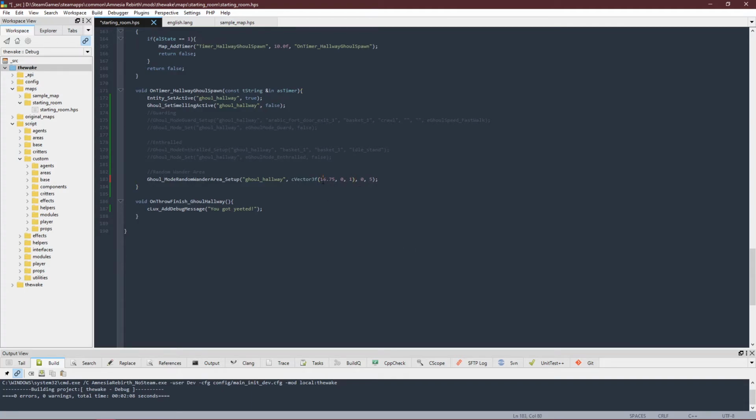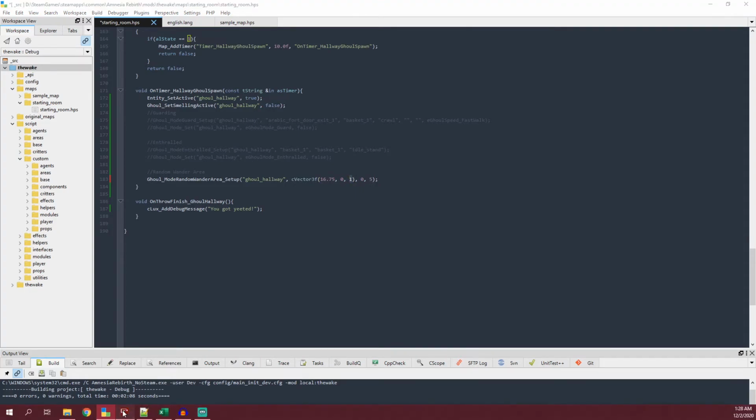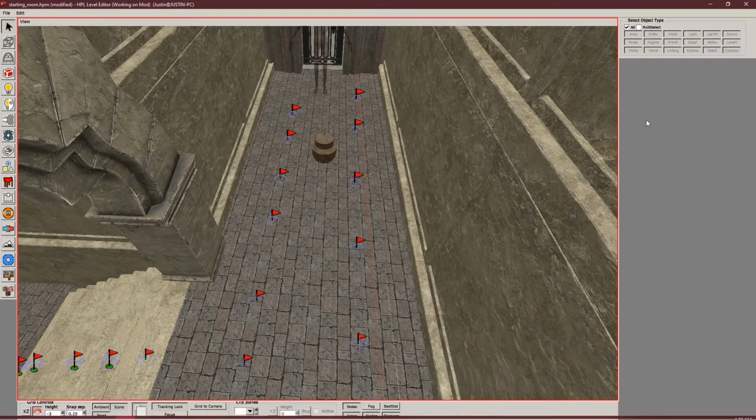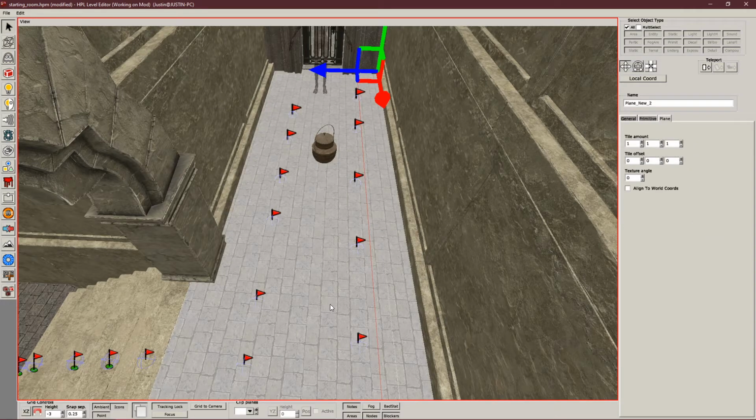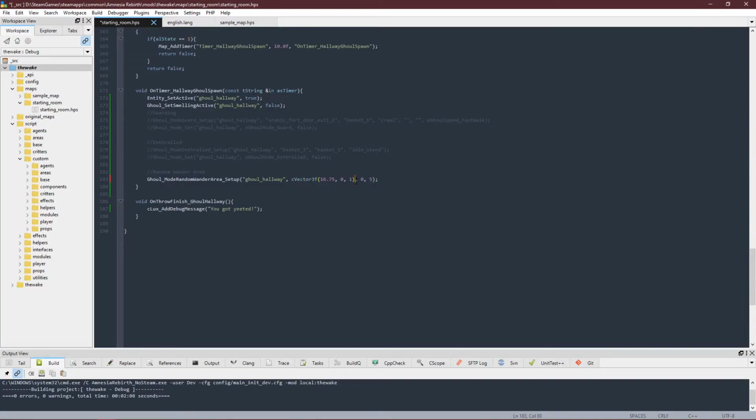So you have 16.75 as the X, 0 as the Y, and 1 as the Z. If we go back to the level editor, I deleted it, but it would correspond to the numbers that we put down there. That's pretty much how you can specify direct coordinates.